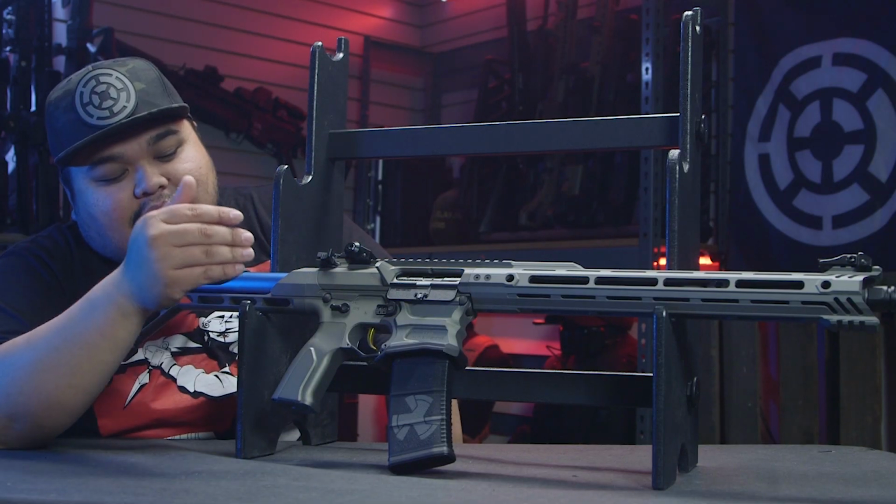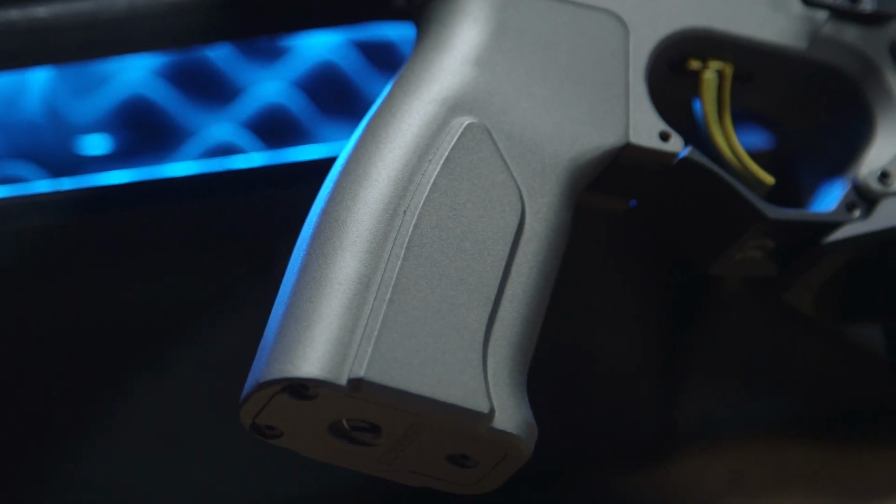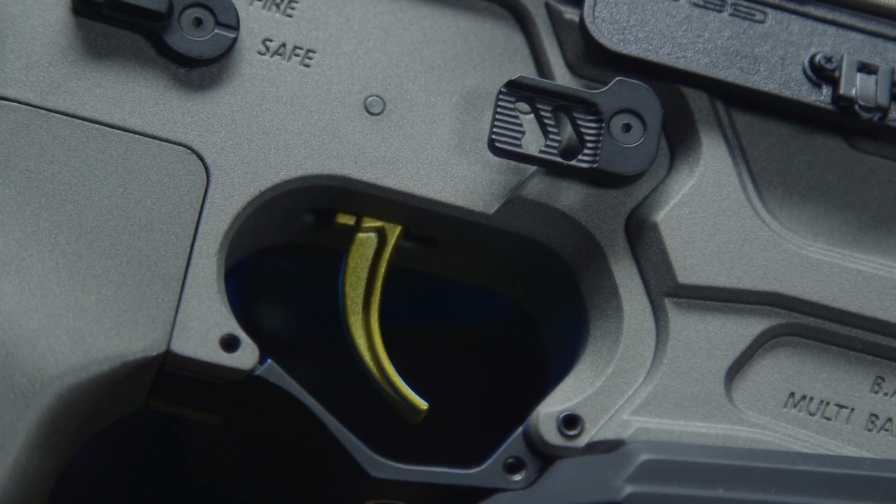You will notice that this pistol grip is very hefty. It is made of full metal and feels very comfortable in the hands, actually. It leads perfectly into the enlarged trigger guard, which shows the gold trigger, which reminds me of Kevin.